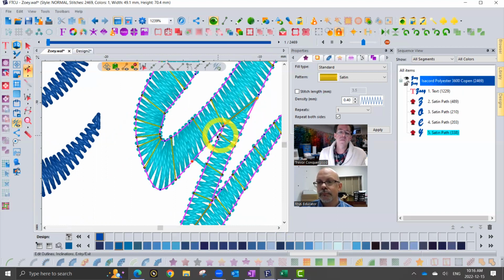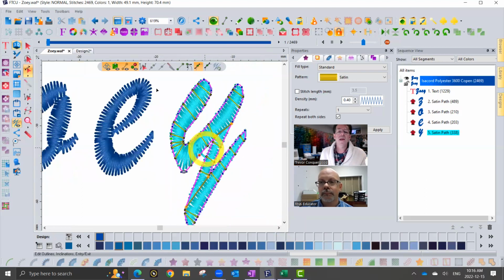And then there's the pink outline. That's the shape that has its little blue points that make up the shape that you can also edit. And finally, there's the red and the green entry and exit. And you can control where all those things are. And you can turn them on and off with these buttons here, right?